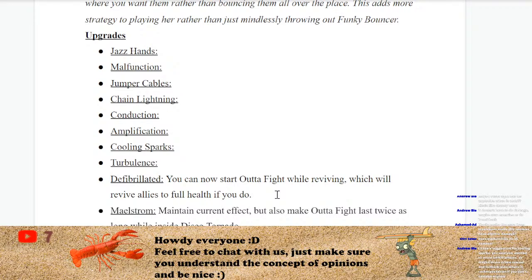The whole point of Disc Tornado is dealing damage, is the problem. Rewind and Fallback Plan work as upgrades because those abilities have usages other than damage. Rewind gives you a lot of mobility with Sap Trap, and Fallback Plan gives you a lot more mobility with Jump Gun. But this tornado's sole purpose is damage.